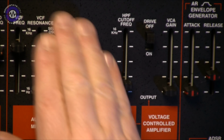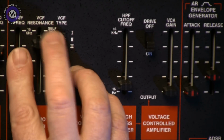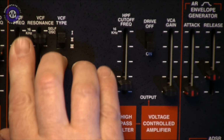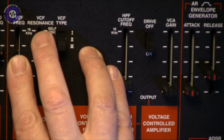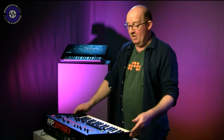So out, this is filter type 1. In, when you get a bit of resonance going on. And in filter 2. And filter 3, in, out. It just brings out all those resonant harmonics and makes it a bit more aggressive. Not that this synth didn't have plenty of that in the first place, it just brings it more into line with some of the more modern synthesizers which have more filter drive and those kinds of things going on.